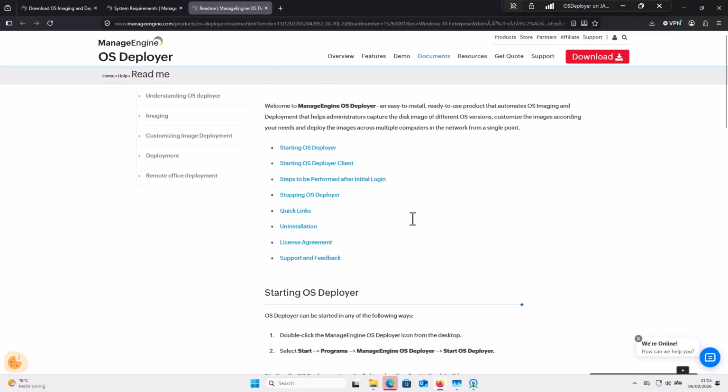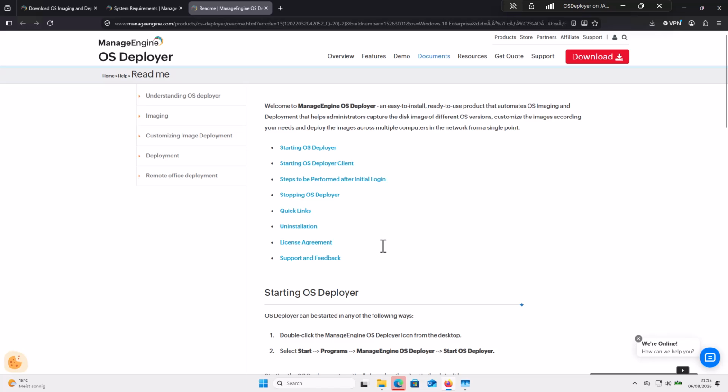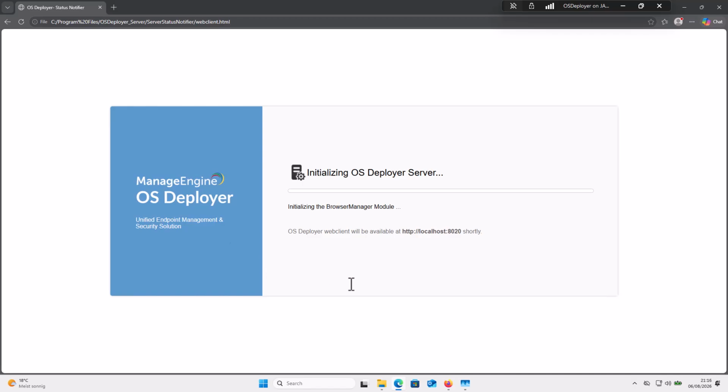Okay, here it is, redirected immediately to a README about starting the OS Deployer client and such things. Okay, it wanted Edge to start. It is showing the process of starting up the OS Deployer so that you won't wonder why it's taking a while and whether something is happening at all.